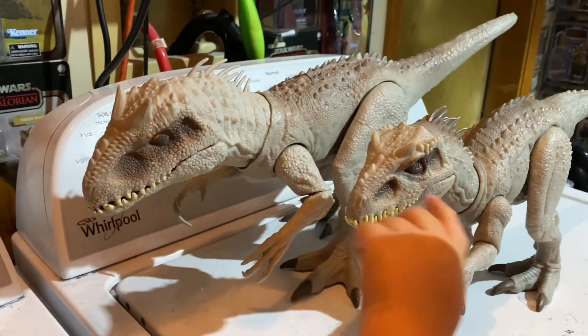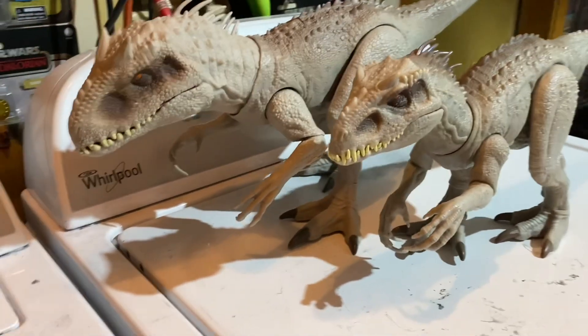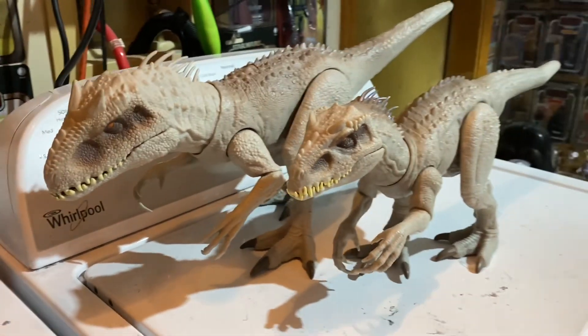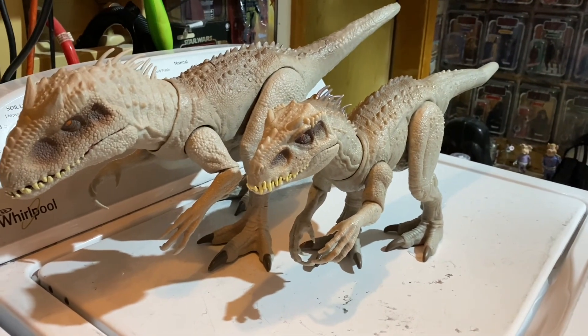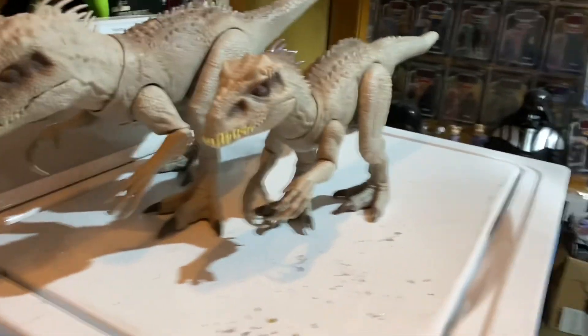But also on this one the head is a little bit bigger than this head. Yeah, you're right. So what do you think Logan — would you rather have the new one that you have or the bigger older one? You'd rather have the new one? Yeah! It's pretty cool, Logan's really excited.